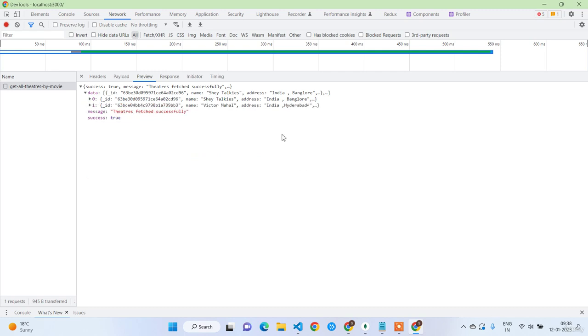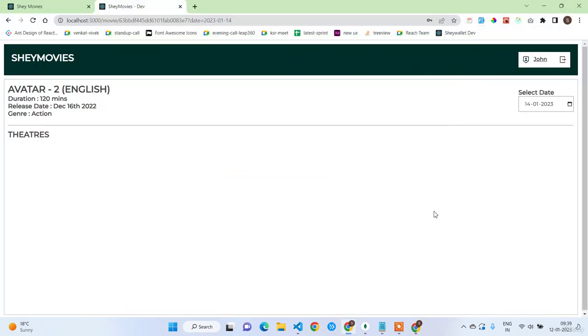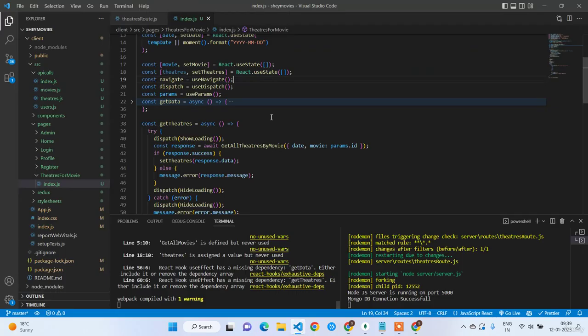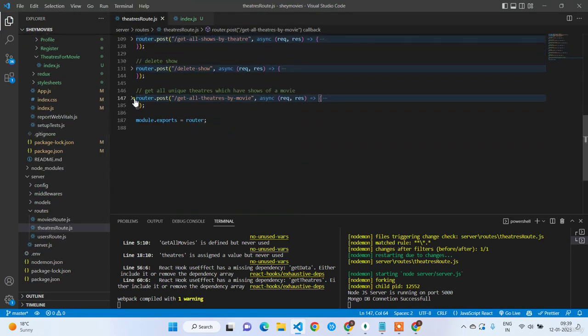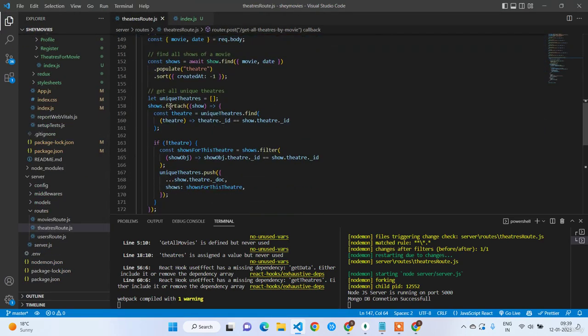So this is about getting all theaters by movie. This is the only complicated API in this application. The UI is easy, only the theaters route logic is somewhat difficult. So again I'm going to explain very simple logic. First we need to fetch all the shows, then we need to have the unique theaters because we cannot replicate the theaters for the shows.